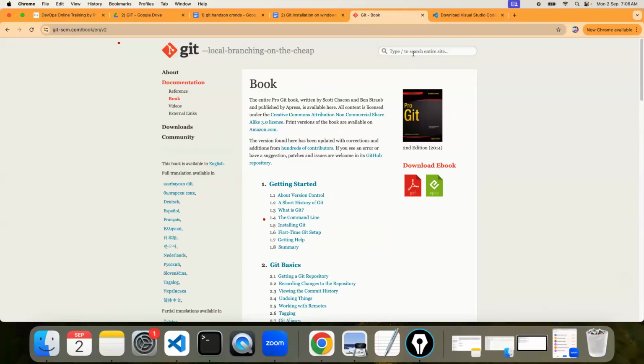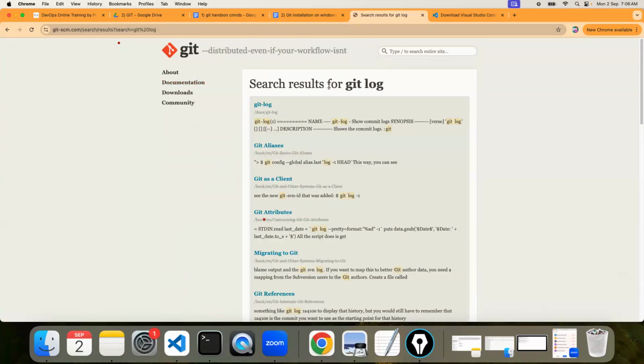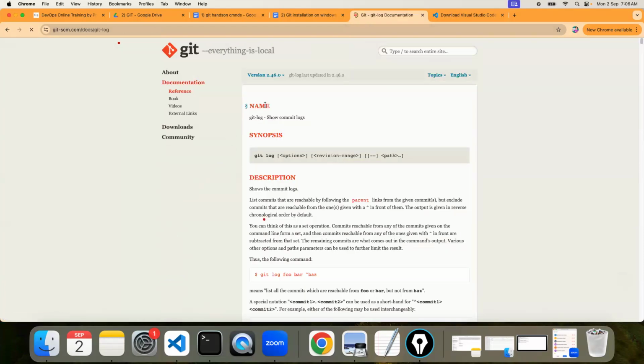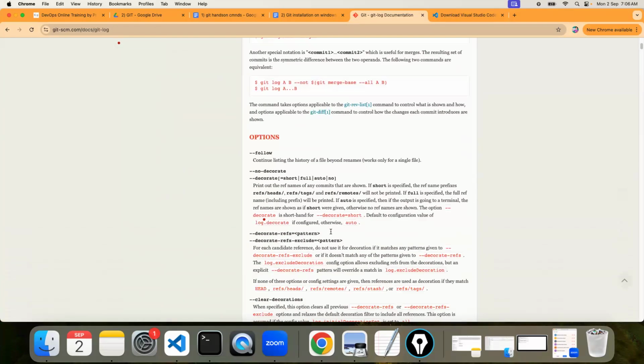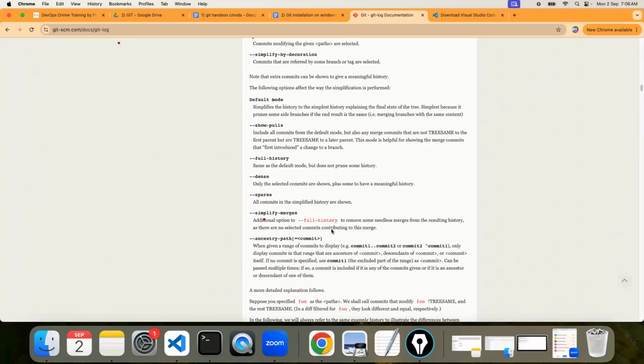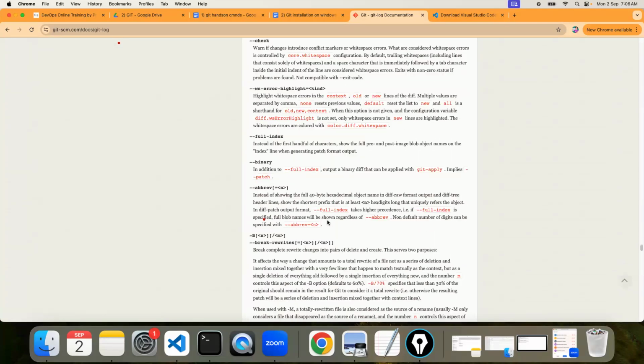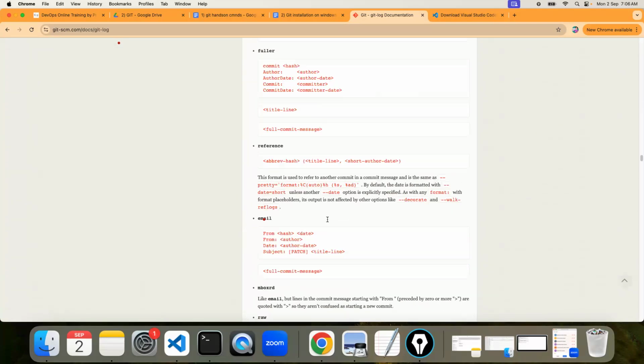Or else you can just search here, git log. It will show you all the commands related to Git. Whatever you have seen on the CLI, this is the same man page on the browser. Just for reference, if you need anything, this is how you should refer.